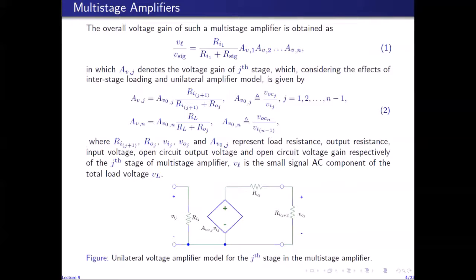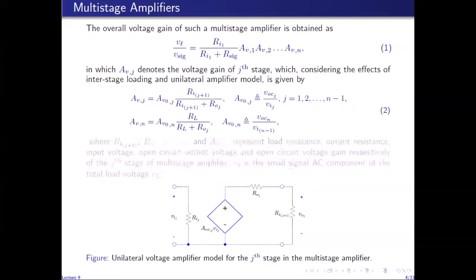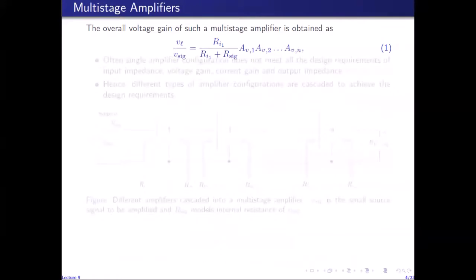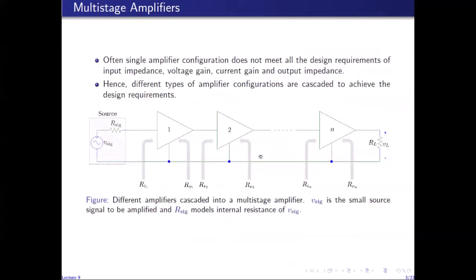So what if the amplifier is not unilateral? Because if you remember, when we analyzed common emitter, common base, and common collector amplifiers, all of those amplifiers, if we consider small r naught, well, common collector amplifier is not unilateral anyways, but common emitter and common base amplifiers, if we consider small r naught, then they are not unilateral. So what if these single stage amplifiers are not unilateral?